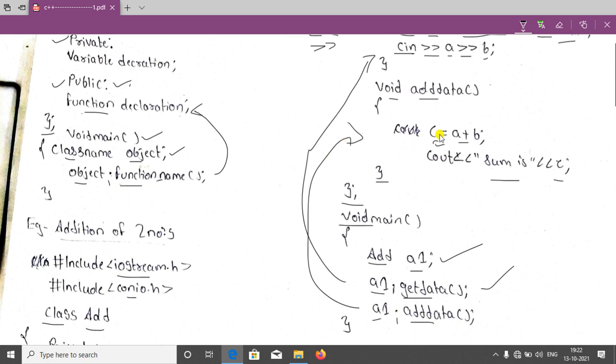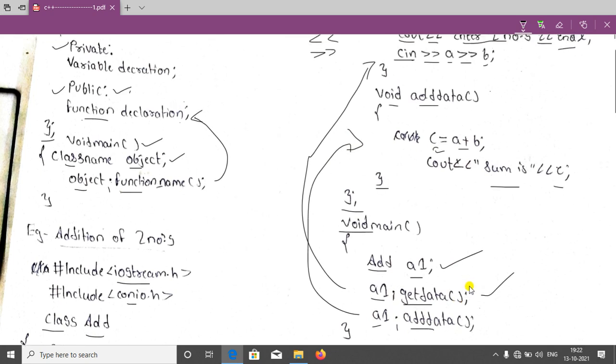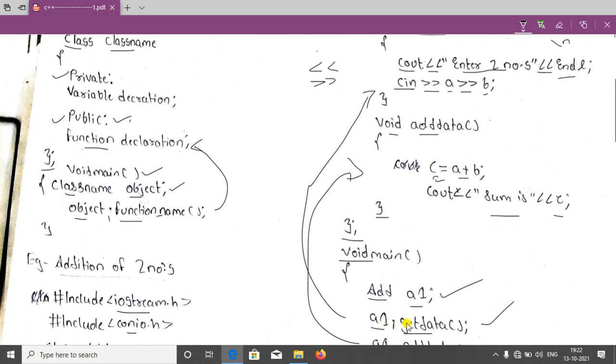Okay, what is the add data function? Here c equal to a plus b. First a1 dot get data, means from object a1 and the dot operator we are accessing the get data function. Here it will print the statement to enter the two numbers, and we are inputting the first and second value.